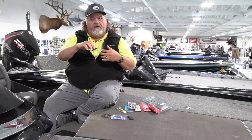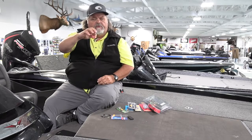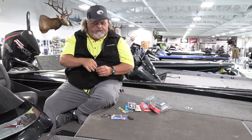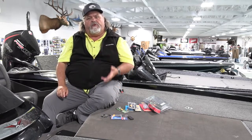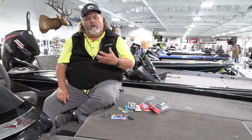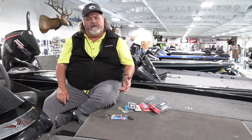We've talked about the Armor Shad that Damiki makes. This is another deal that they make that's kind of in a class of its own. But lots of different variations in spoons. Real popular in our area. We've got a lot of clear water, so that's where this particular technique excels.